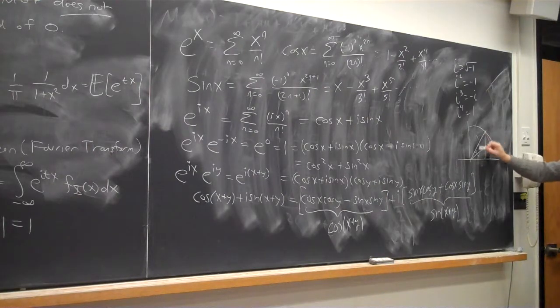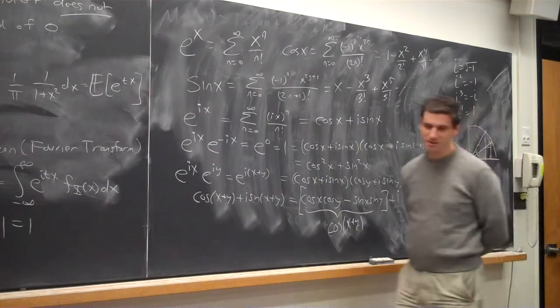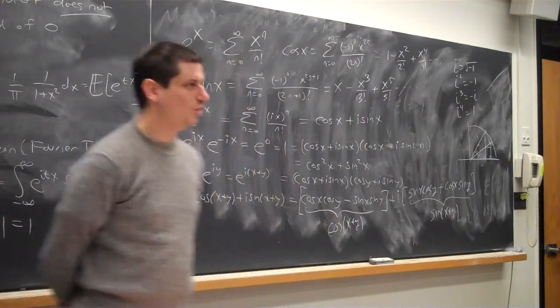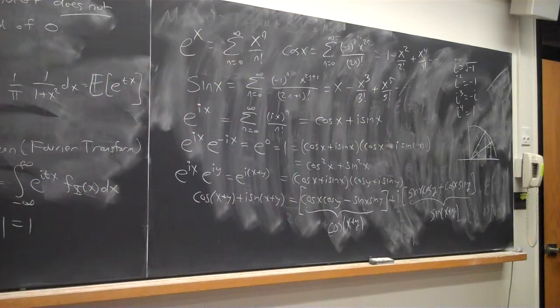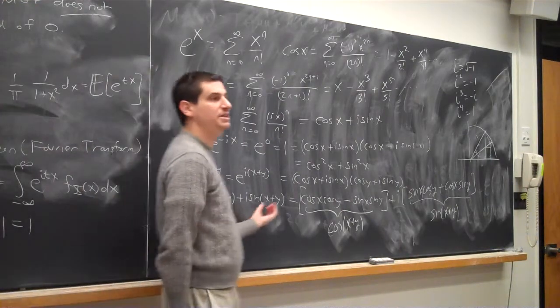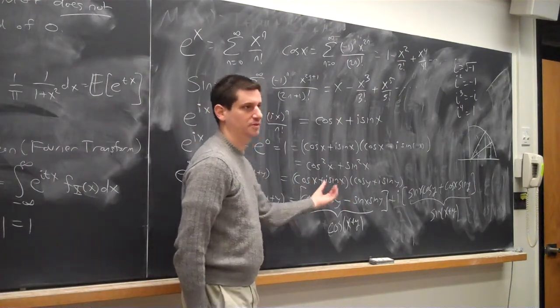So if this is 1, this whole length here is going to be the cosine of y. This will be the sine of y. I now have a right triangle. I can figure out how things pass through. Okay. You can play these triangle games, and I urge you to do that if you want. If it's been a while, you probably should try to see if you can make that work out. This is much faster, but needs to use calculus.